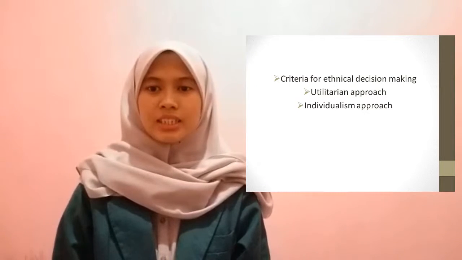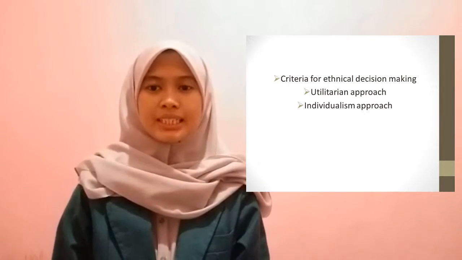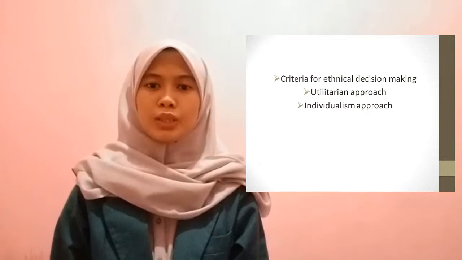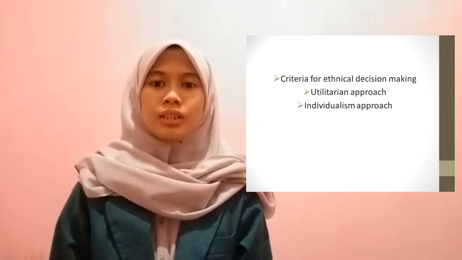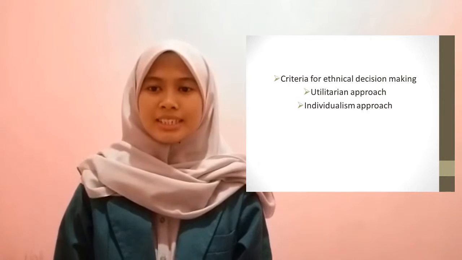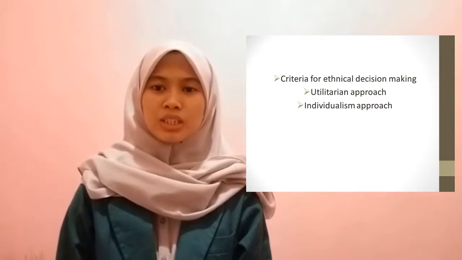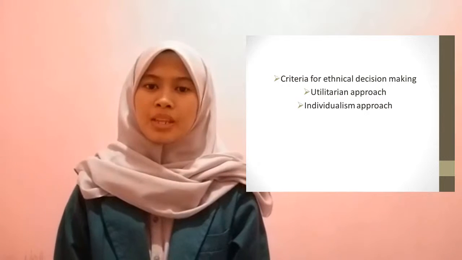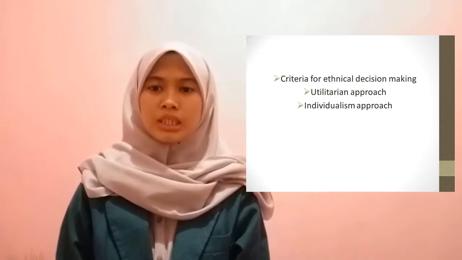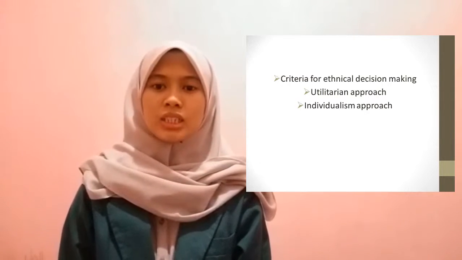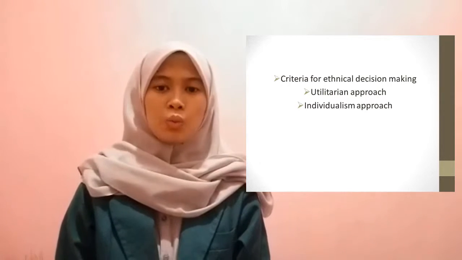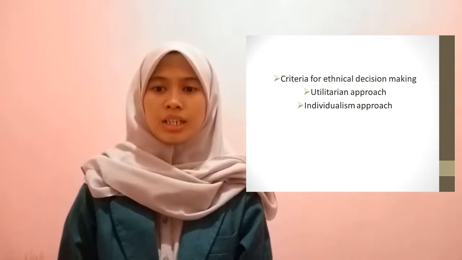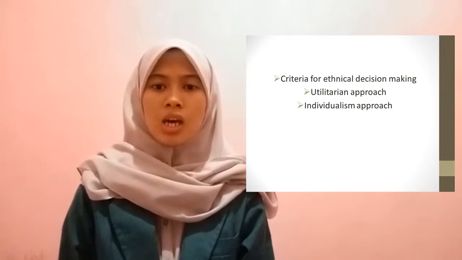Criteria for ethical decision making. Most ethical dilemmas involve a conflict between the needs of the part and the whole, the individual versus the organization, or the organization versus society as a whole. For example, should a company perform surveillance on managers' workplace conduct, which may benefit the organization as a whole?